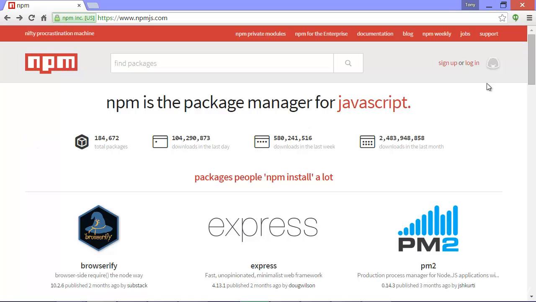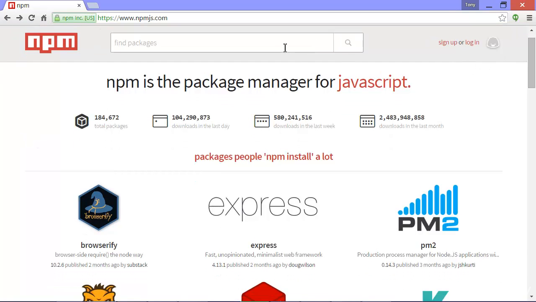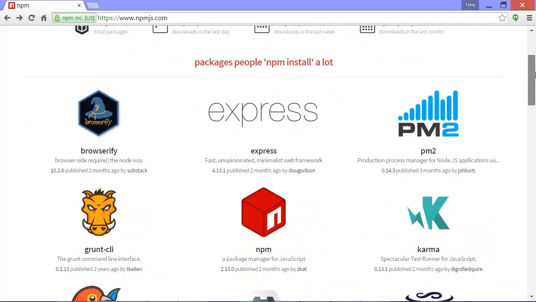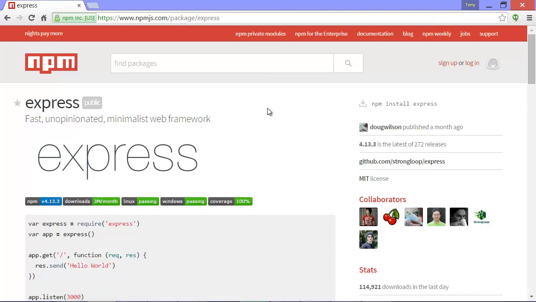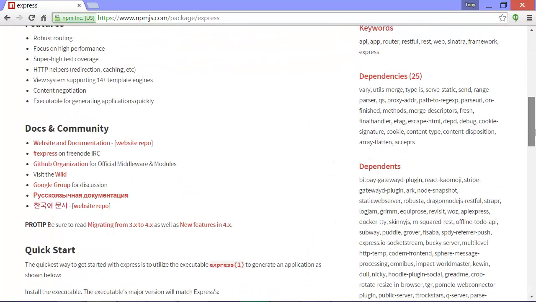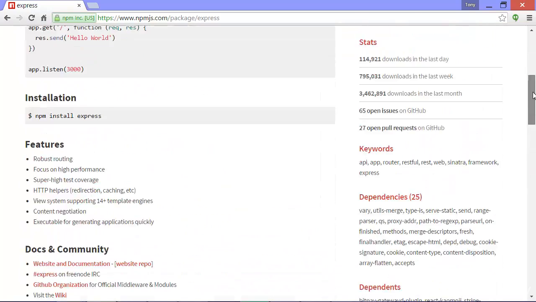your application. For example, I could search here and I can go down to popular packages. Express is the one that we're going to install soon. So if I click on it, I can see some important information that helps me when choosing a package. I can see some documentation on how to use it.